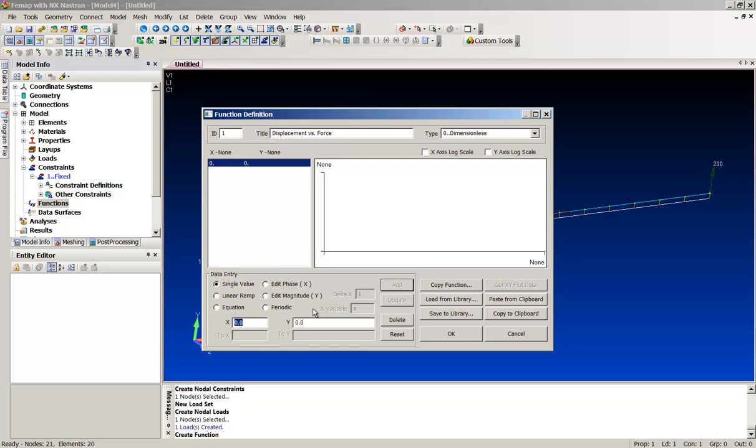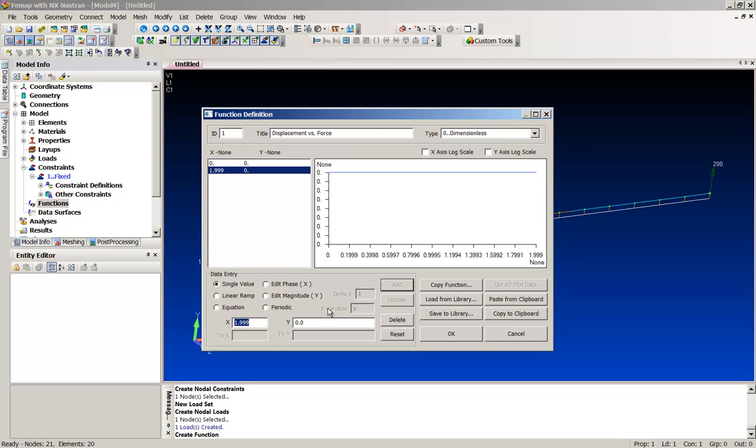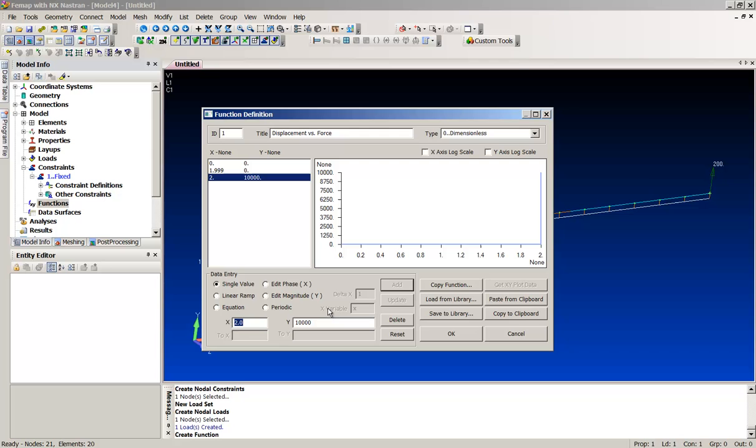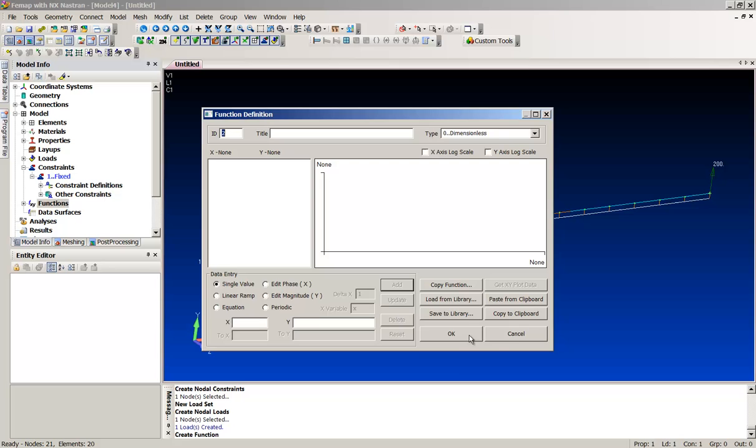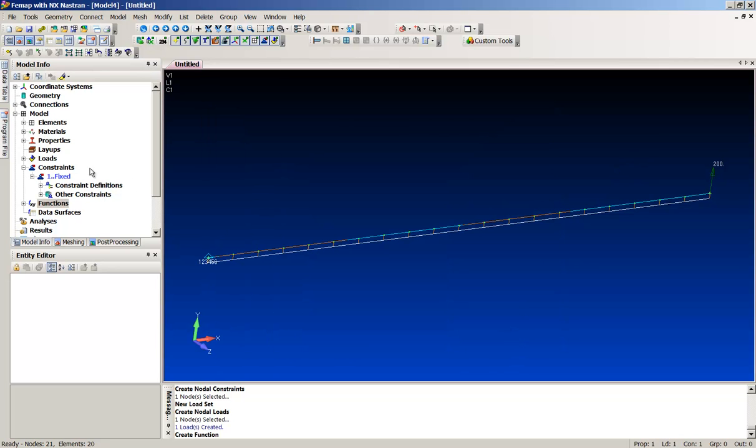When we get to 2 inches of displacement, let's have the spring kick in there. So up to 1.99, we'll have it still be no stiffness. But right when it goes to 2, we'll have 10,000 pounds on that spring, which will certainly be stiff enough. Then all the way up to 20, it'll be 10,000 pounds. So as long as we stay below that, we'll be okay. But it's basically a simple ramp function. We'll say okay, and that creates the function.